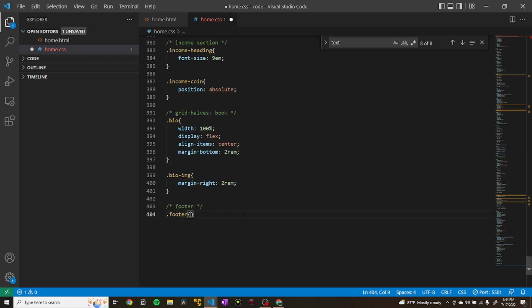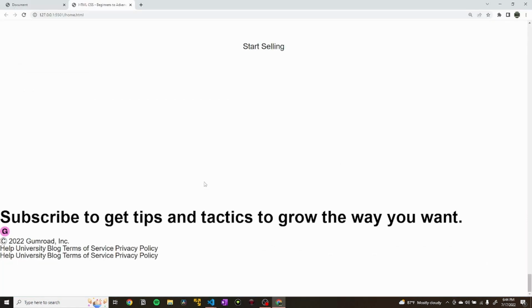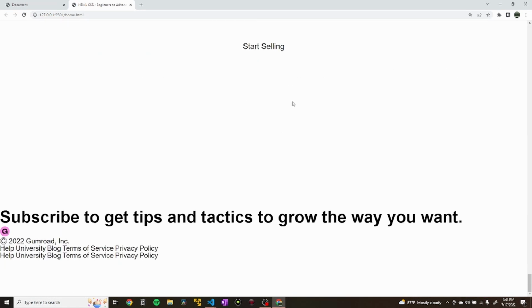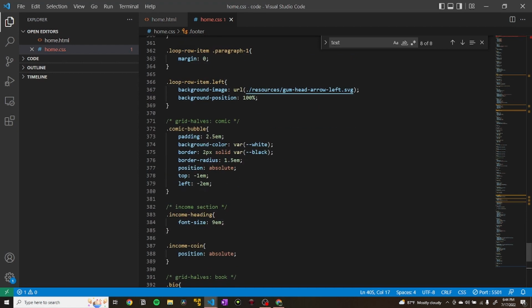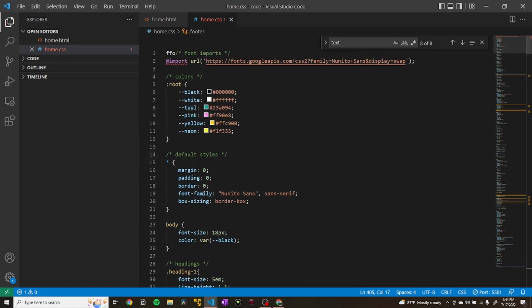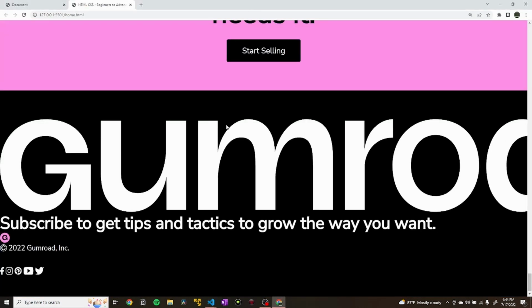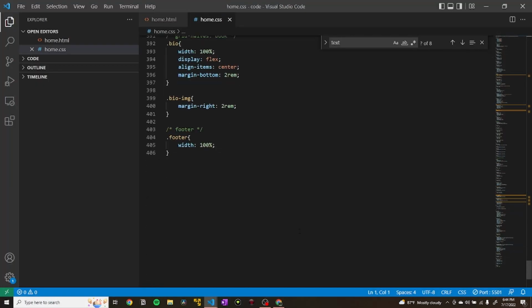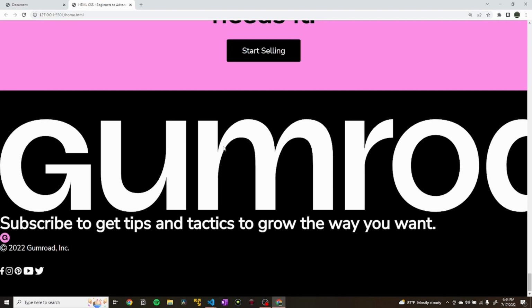And so for our footer itself, like I mentioned before, it's going to have a grid setting, so first I'll just make sure that it has a width of 100%, so it's taking up that whole space. Way better. I don't know what's going on over there, but trying to fix it. Okay, so footer is going to have a width of 100%, so it's going to take up this entire section.